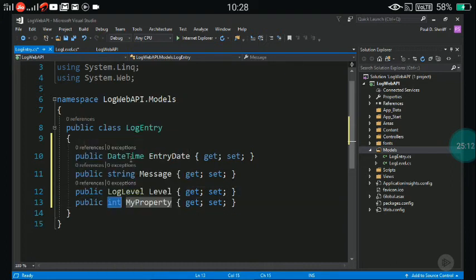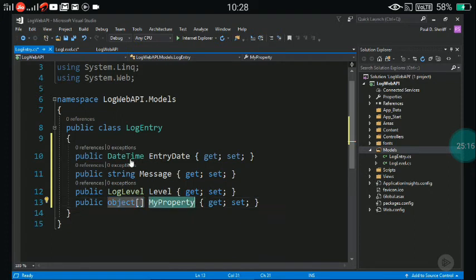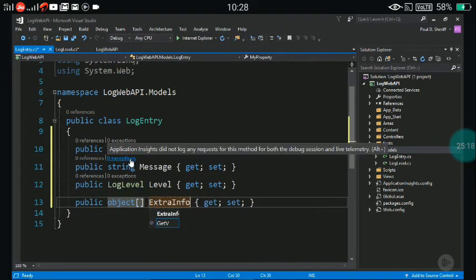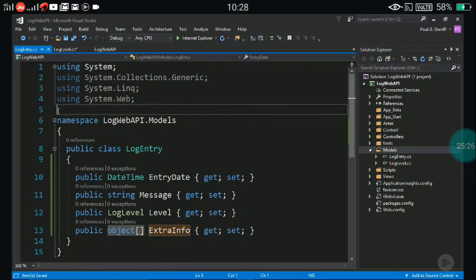And our last one is actually going to be an object array, and that's going to be our extra info. That was an any array down in TypeScript. So we've got our two classes created here that now match what we have in TypeScript. Now let's start adding on our Web API controller for the logging.